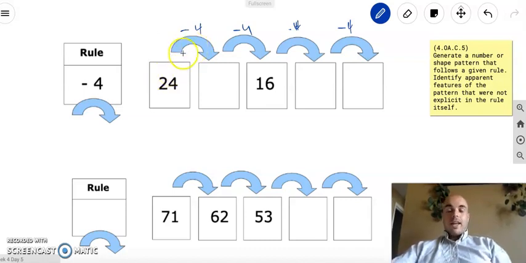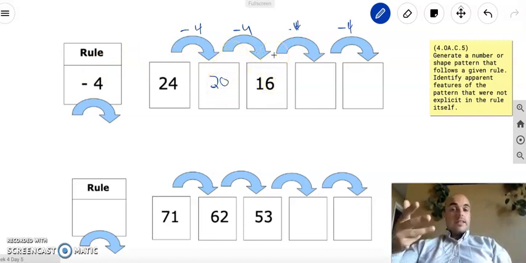So I have 24 and I'm going to subtract 4 from it, which is 20. And remember, you want to double check with the numbers they gave you to make sure that your rule is correct and that you're following the pattern correctly, if they've given you the rule right out of the gate. So 20 minus 4: 19, 18, 17, 16. Yep, it is subtracting 4. I'm going to subtract 4 again. 15, 14, 13, 12.